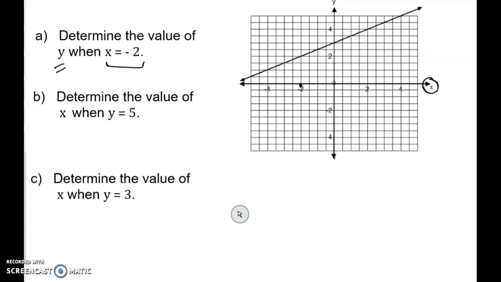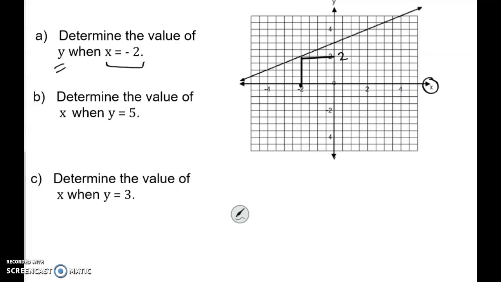So I take my ruler and I'm going to draw straight up from -2 to where I hit my graph. And I cross the graph at this point right here. I want to know now, what's that y value? So I'm going to, again, take my ruler and I'm going to start where I hit my graph, and I'm going to go all the way over to where my graph hits the y-axis. It hits the y-axis at 2.